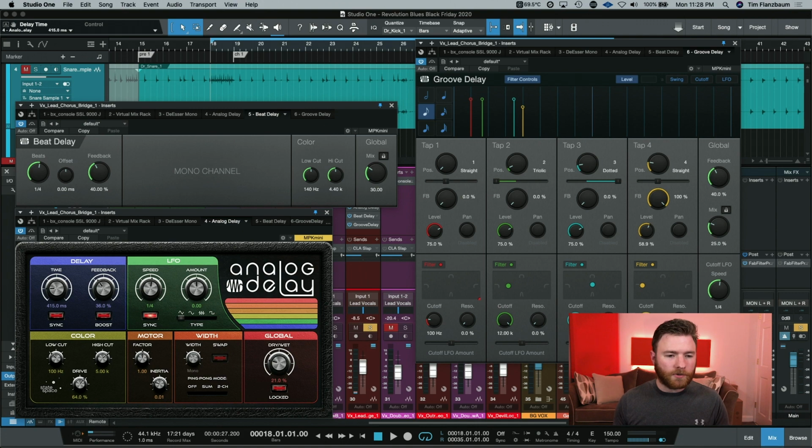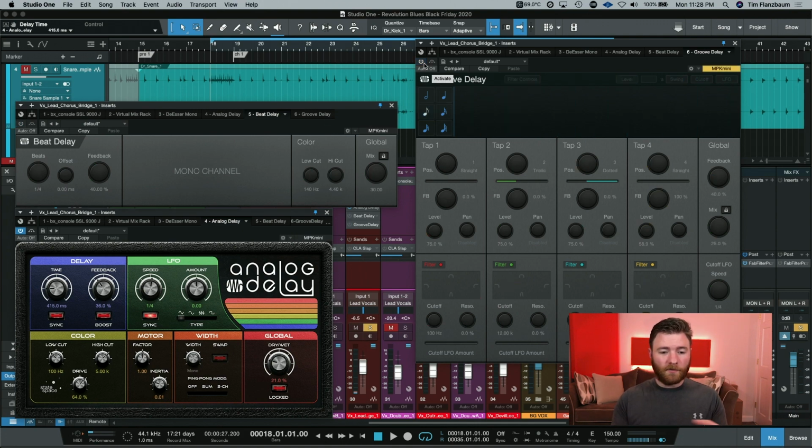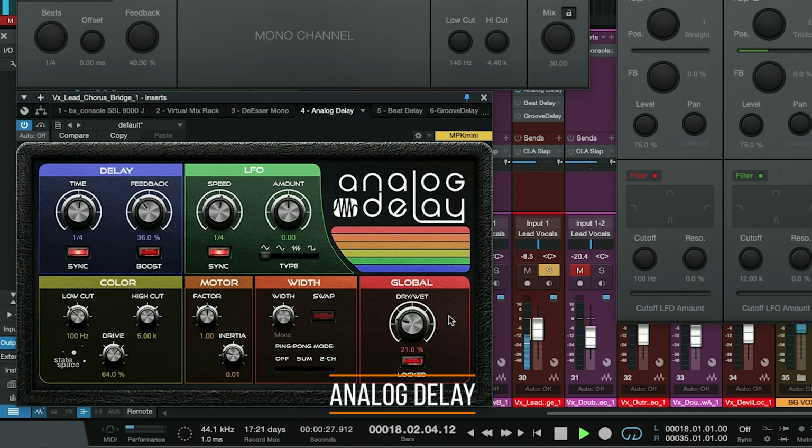So I have a vocal soloed right now, and what I'm going to do is just do quick little demos of all three of these. I'm going to go for a quarter note delay so you can hear what each one is doing, about a quarter note difference with these delays. So here we go, we'll start with analog delay. Take a look too, because my dry wets are going to have a blend of both the dry vocal and these delays in there. What we'll do though is as it's playing, I'll drive this all the way up to wet.